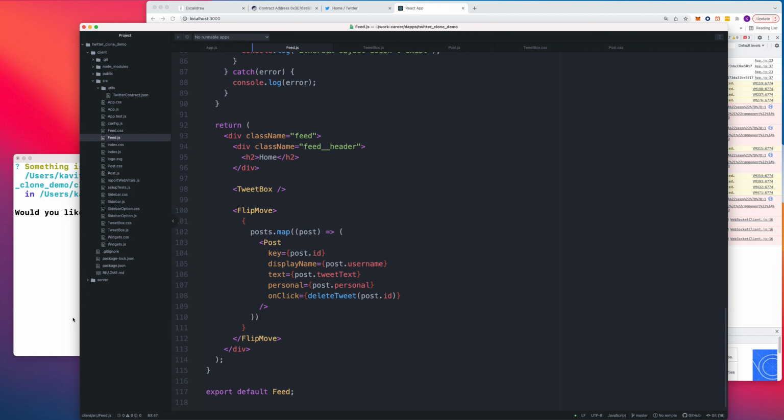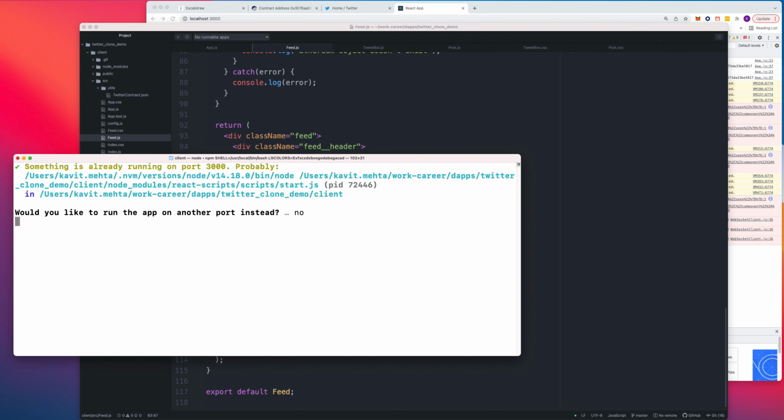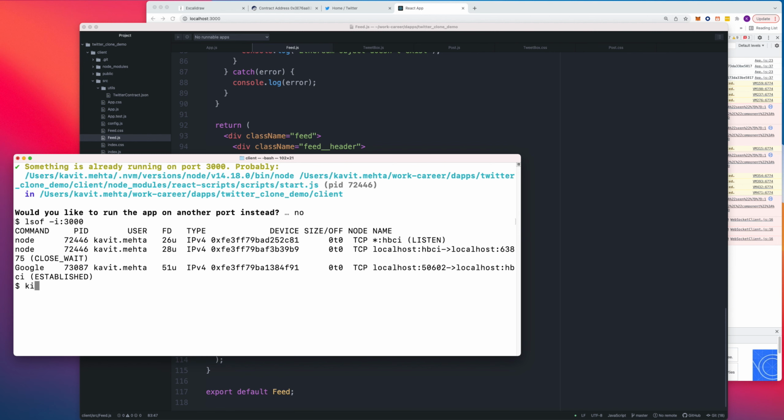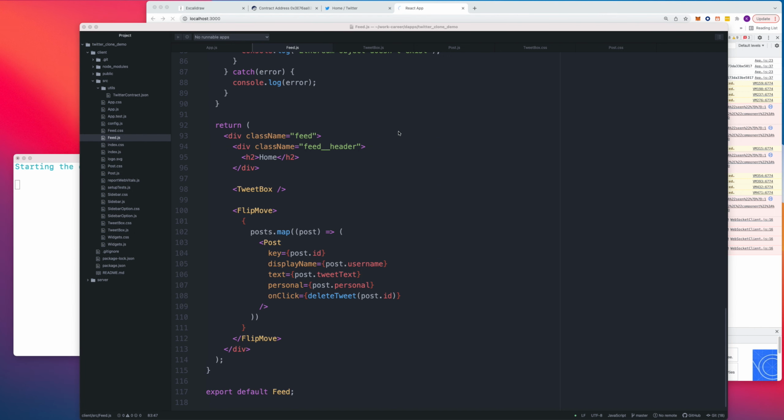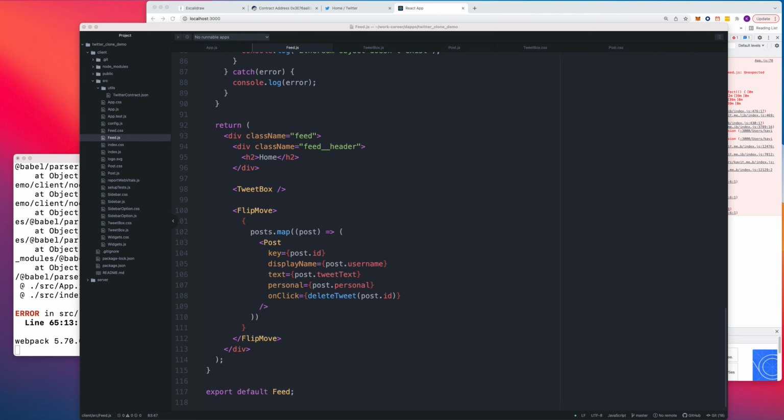So this is done. It's again complaining. Let's see which services. Okay, 446. Okay, awesome. Now it should work. Anyways, it will give us the error because our post and our tweet box are empty, so we need to get with that. I think the next one which we'll do is the post one.